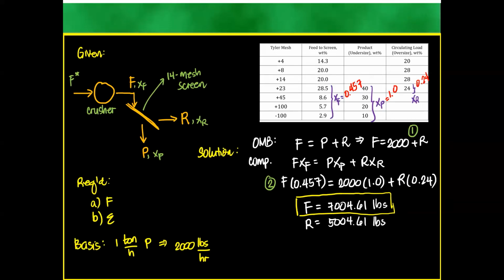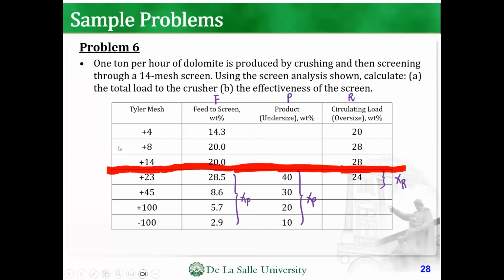It's quite clear. What's important, guys, that I need to remind you is this. For easier understanding, what I do is I cut it. I draw a line so that I know everything that passes through the 14 mesh is part of what I am dealing with. Everything that's not passing through it, I don't care about them.